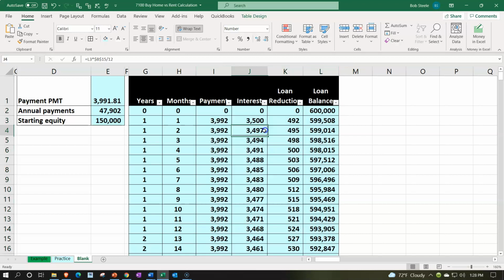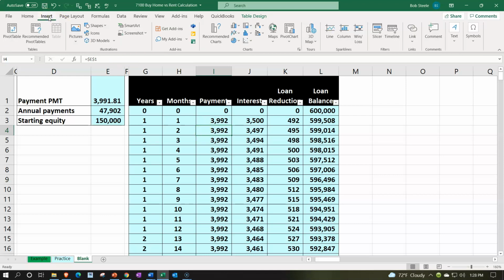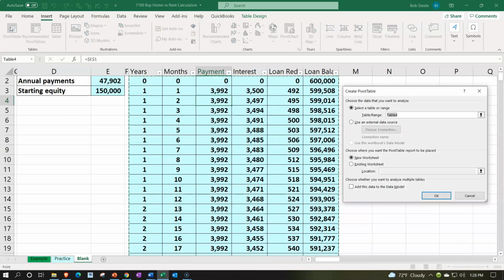That gives us our slicer and whatnot if we wanted to add the slicer to filter by year. I'd also like the pivot table because that'll give us a whole table by year. So that's a nice easy thing to do. So we go Insert. Let's make a pivot table now. I'm inside this table again. I'm going to say let's make the pivot table.